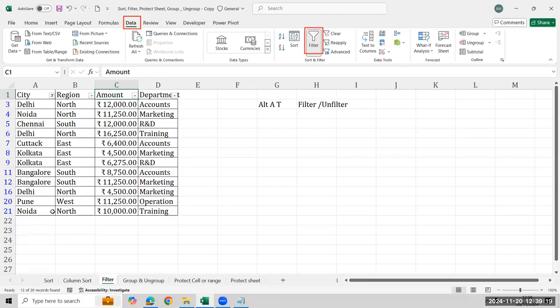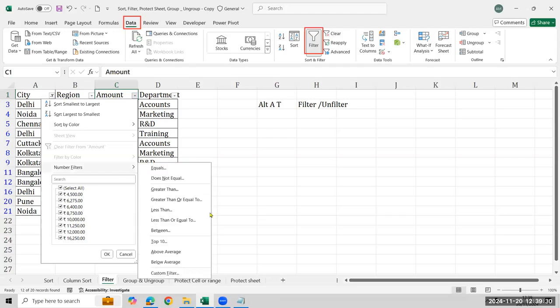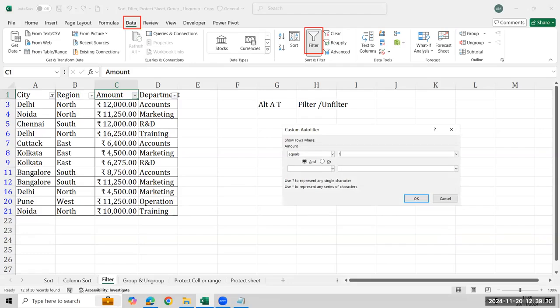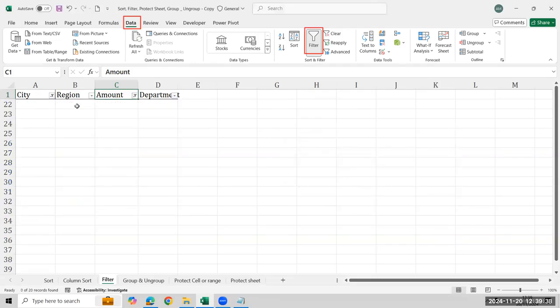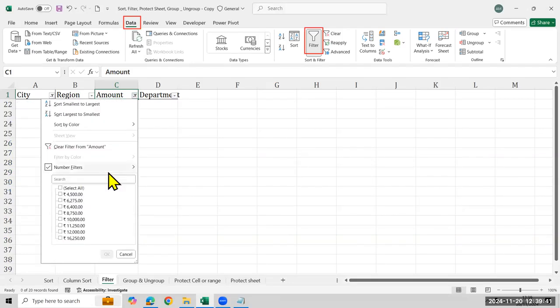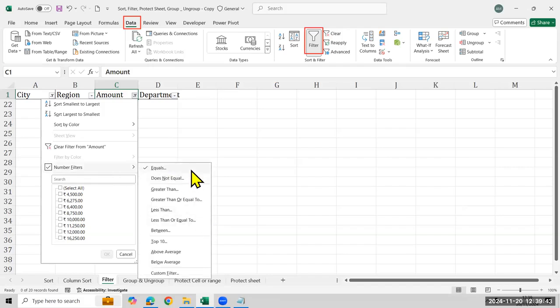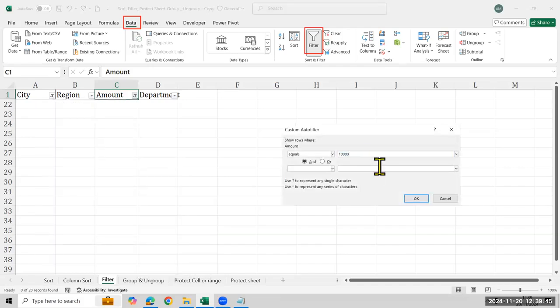And in this, I need to know which city contains a 10,000 record. Only 10,000 amount. So again, you will drop down this list, amount, and go here. And what option are you going to select? Equals to what value? 10,000. So do you see anything? Why? You should have, right? At least equals to I have given. How much is it?